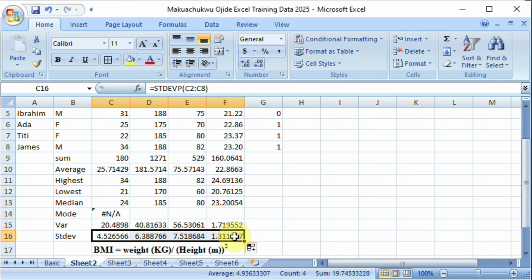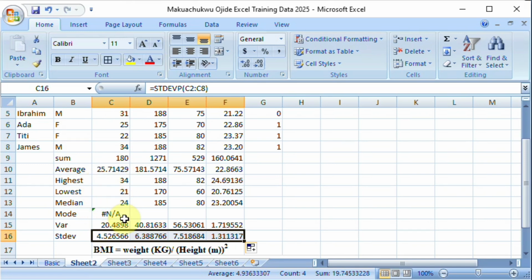All right, so this is the variance. Now some people wonder, what does this standard deviation imply? When your average is somewhere around here, 25.7, it shows that many of them are near this average.